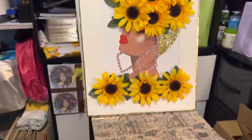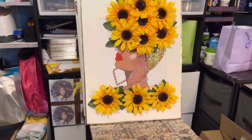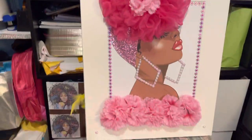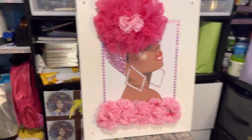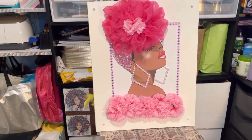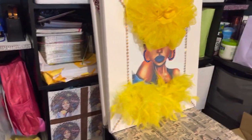But this one is hot. I'm going to do the pink one, just like that one without the hat, because I still got some leftover pink flowers. Yeah. So when I do a tutorial on one, I just try to pick something and do something new. I really love her. Like, she's really popping. This pink is really popping. Y'all tell me this pink ain't popping. This pink is really nice. And it looks like she got a nice little hat on her head. Not so much like a hair type of thing, but just a hat, one of them sponge bath things.